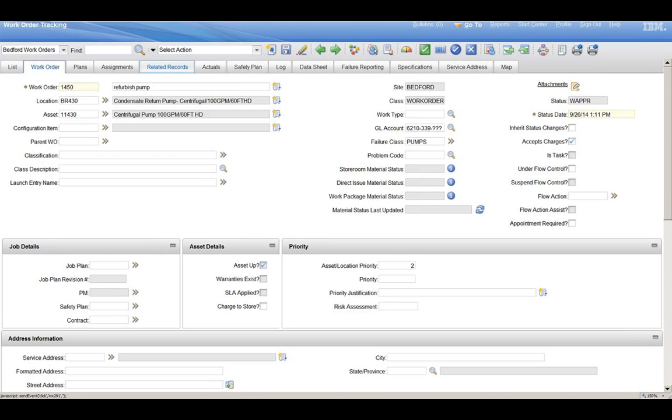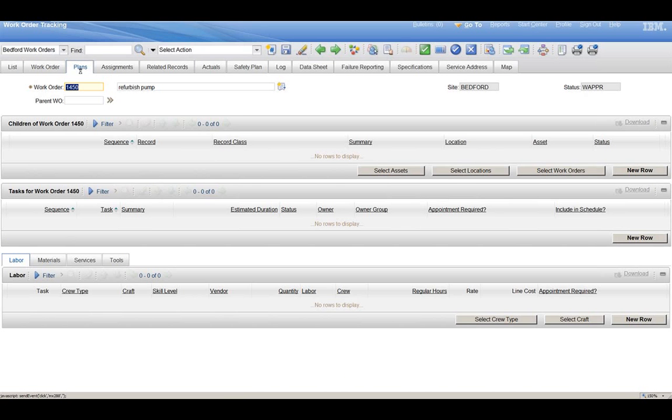Okay. And now let's come back and go over to the Plans tab. And now I can start planning what materials that I need to do this work. And for anybody familiar with Maximo, you could use a job plan if this is more templated maintenance that you do often. Maybe it's being generated from a PM or it's something that you've done before. You could grab that job plan and your materials would all populate here. Let's select from the Assets Bill of Materials. This is something that's already built on the asset record. If you don't have the bill of materials in Maximo, that's fine. Maximo could help you build it.